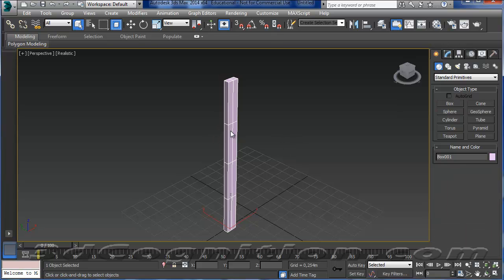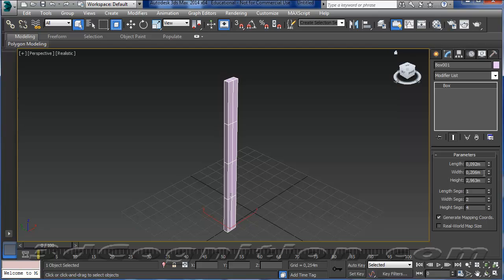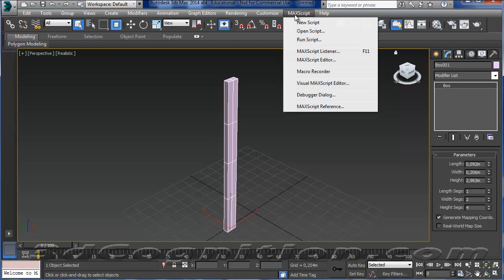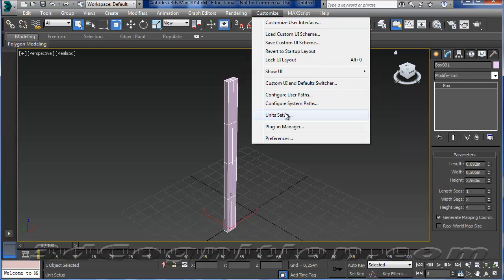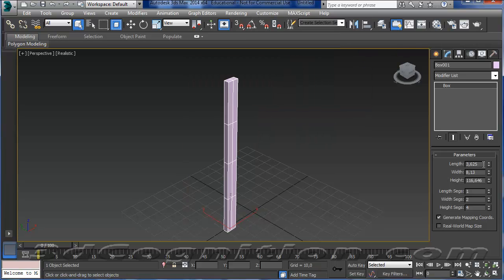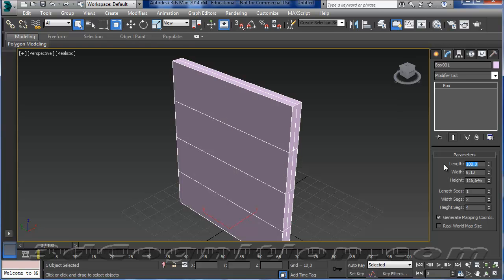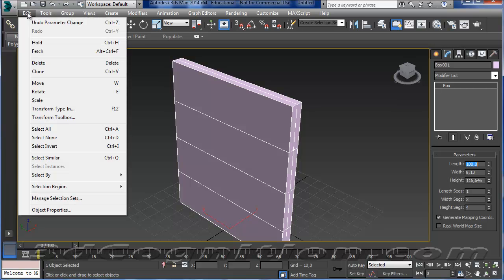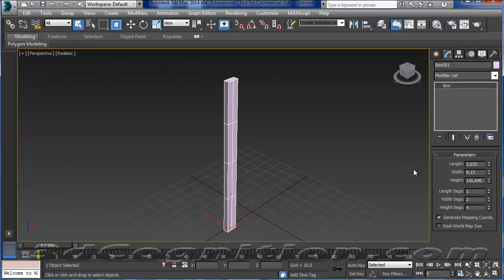So I'll right click it. Oh, I should probably get my size right. Let's look at this again and go to modify, and I'm working in meters here, and I tend to prefer to work unitless. So I'm going to get a unit set up and say generic units, and I'm going to say that my length is 100, and 100 units, whoops, let's undo that. Where's my undo? Edit, undo. Our length looks like it's 116 units.